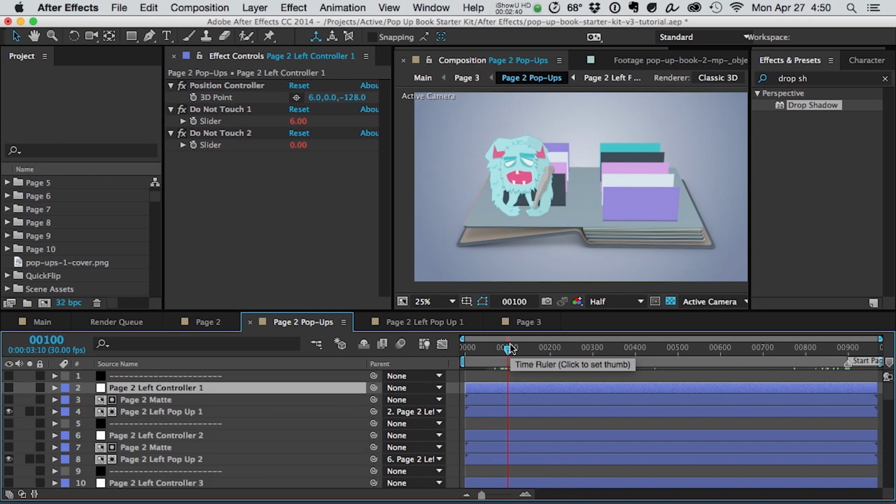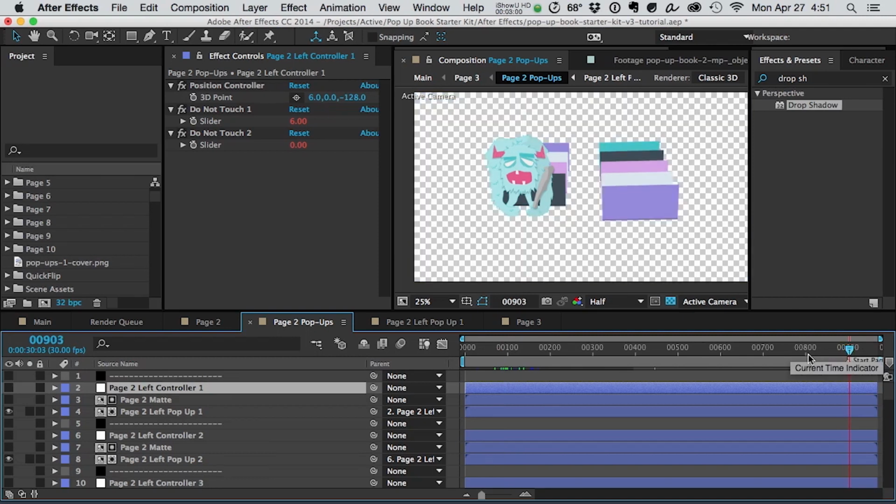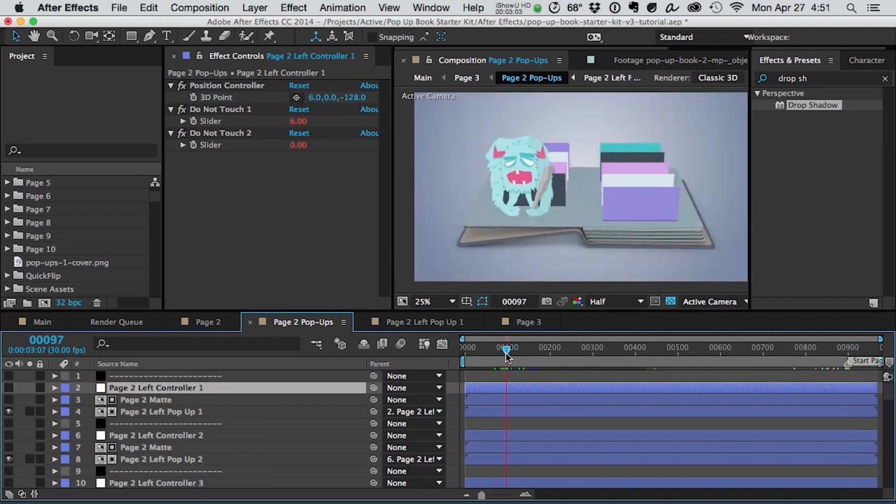Now, one more quick thing I want to go over is that the way the project is set up, this frame 900 right here is pretty significant to the project. The project is set up at 30 frames a second. So after 900 frames or 10 seconds, the page turn begins to happen. Now, you don't really have to worry about that unless you're animating your pop-ups. I'm going to be going over that in a later tutorial, but I just want you to recognize now that the way the pop-up book is set up, you would have the page turn and then animate and do whatever you want it to do in there.